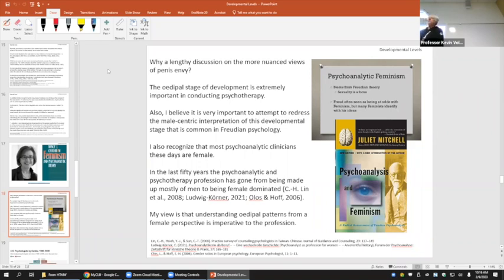It's just a very short amount of time. I am old, but within my professional lifetime, this has occurred. You went from 70% men and 30% women to now about 70% women and 30% men. There are actually people who've done some studies on this. So I think we have to be looking at the female perspective, because it's women who are going to be doing most of the psychotherapy of the world. Sorry, guys, that's just going to be the case. Mostly women are going to be in the profession.